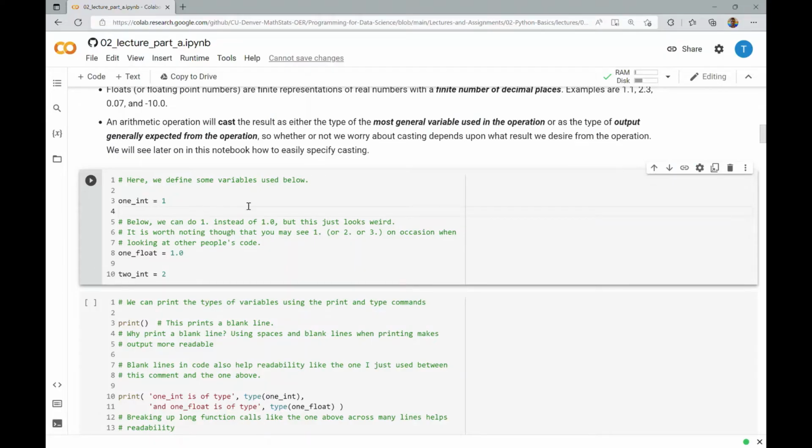We now move on to some basic examples involving integers, floats, and the casting that occurs of the variable type when we combine them with some simple arithmetic operations. So there's lots of code comments here. You are more than welcome and in fact encouraged to add your own code cells, add or edit the ones that are here. Remember, you can simply put your cursor between any two cells to add either a code or a text cell.